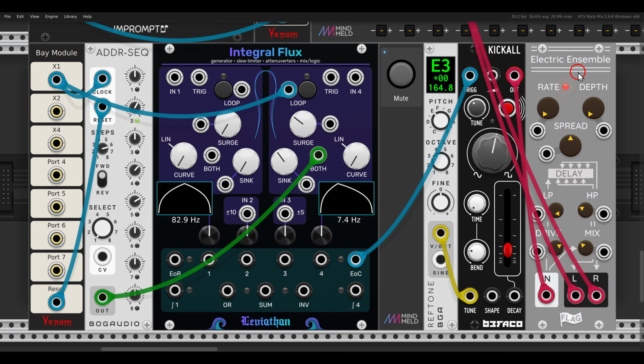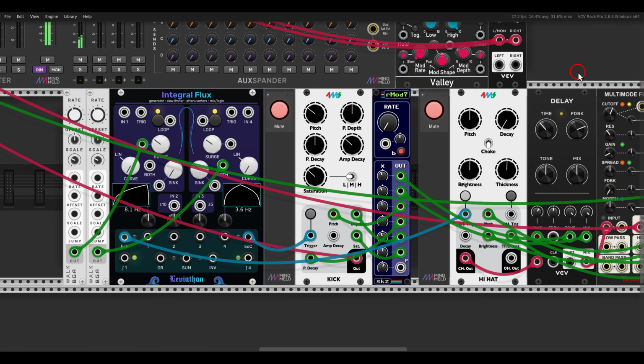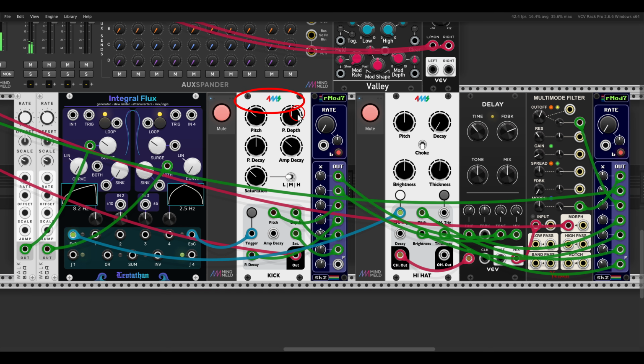This is also very useful for so-called exponential rhythms. I have here a kick that I'm triggering with the right function. Right, and I'm modulating the envelope times, in this case with slow, smooth, random voltage, so we get so-called exponential rhythms.